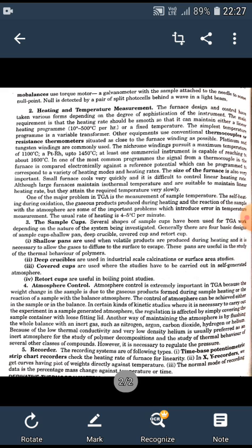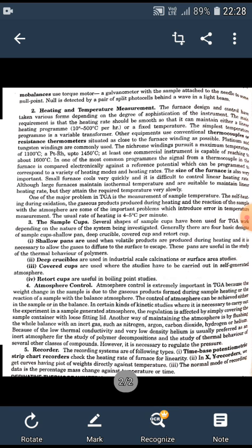The next requirement in the instrumentation is the heating and temperature measurement. The furnace design and control takes various forms depending on the degree of sophistication of the instrument. The main requirement is that the heating rate should be smooth so that it can maintain either a linear heating program or a fixed temperature. The simplest temperature program is a variable transformer. Other equipment uses conventional thermocouples or resistance thermometers situated as close to the furnace winding as possible. Platinum and tungsten windings are commonly used.